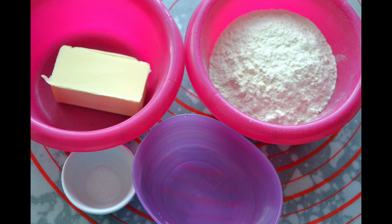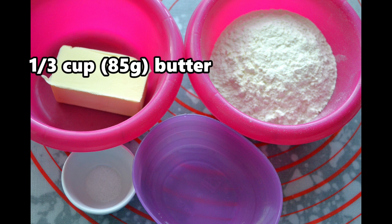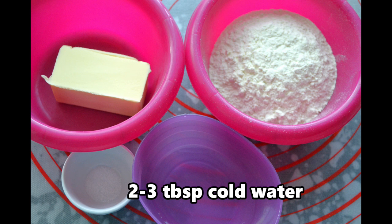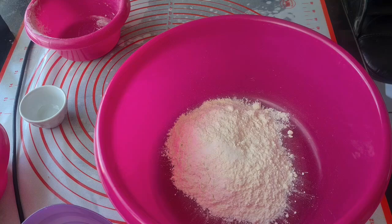So let's get started. First, let's make a pie crust. We need 1 cup or 125 grams of flour, 1/3 cup or 85 grams of butter, 1/4 teaspoon salt, 2 to 3 tablespoons cold water. Feel free to use your own recipe if you prefer, but this is how I make mine.